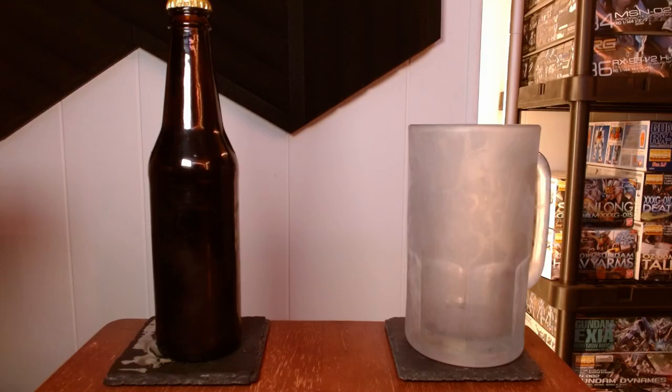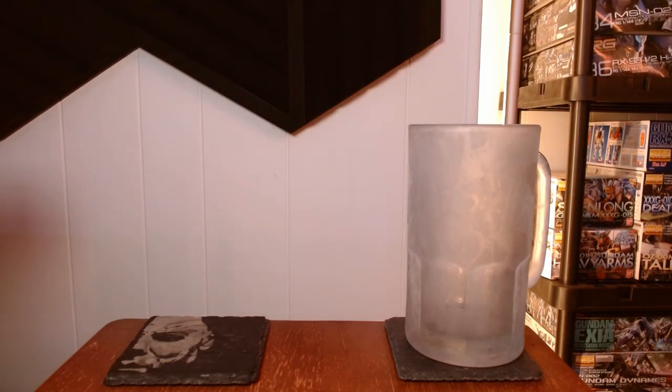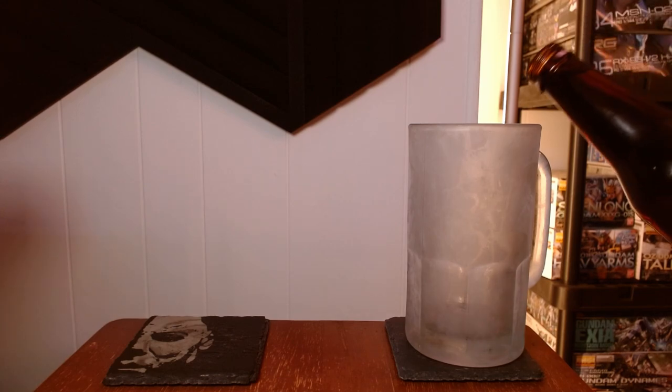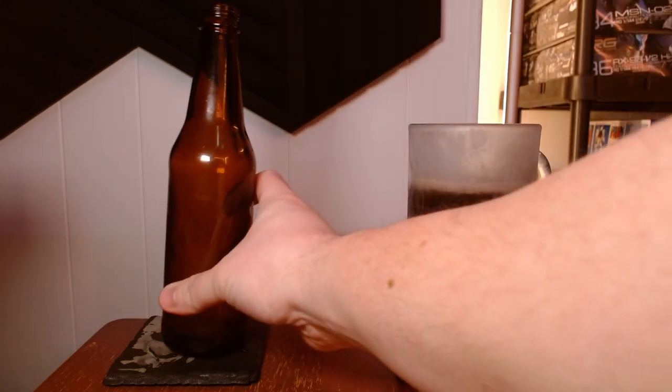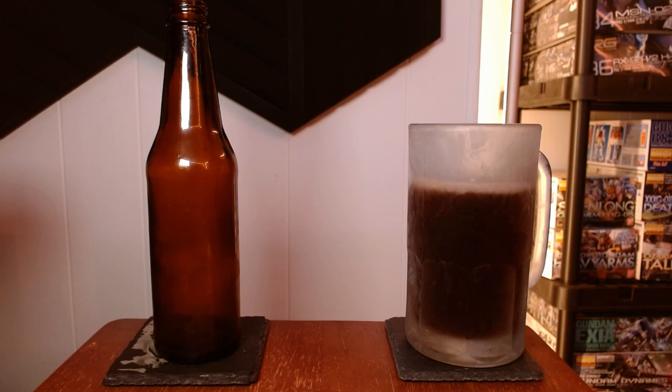Let's go ahead and check the pour and the foam. We've got the old trusty mug out. When I opened it, it didn't fizz like a normal root beer does — hopefully this isn't a flat one, but who knows, this is all just a mystery. Well, I can say that's not exactly a promising look there. As you can see, there is absolutely no foam on this one. Not that that's necessarily a bad thing, but it also means I'm not going to get to taste the foam. When you don't have a label, ingredients, or any of that stuff, it makes for a pretty quick review.